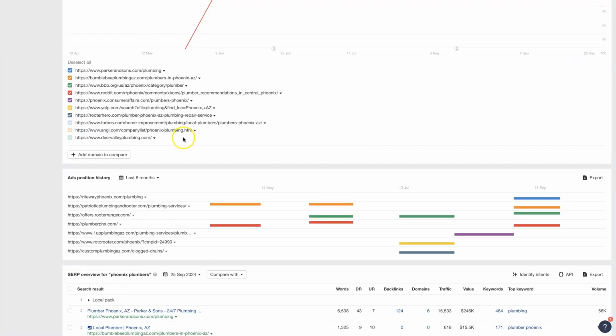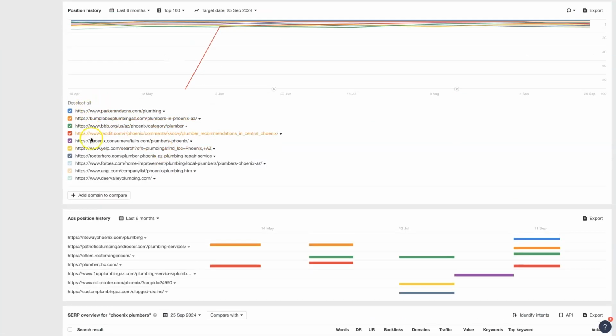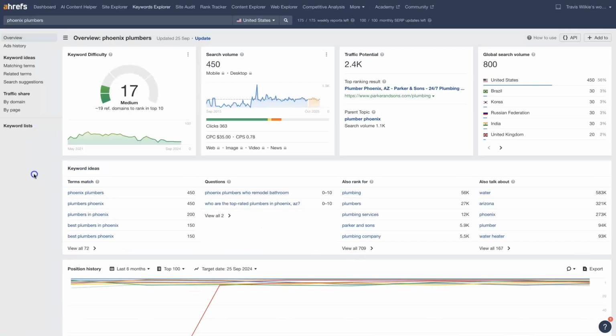Or you can just look at who's actually showing up in the top spots using this tool here. Just kind of personal preference how you want to do that. But that's basically how you would use Ahrefs to do some basic competitor research and niche analysis, figure out what's going on in a specific area on search engines so that you can develop a plan and roll that out and have some results come through without just doing a bunch of guessing and trial and error and wasting a bunch of time, money, and energy.